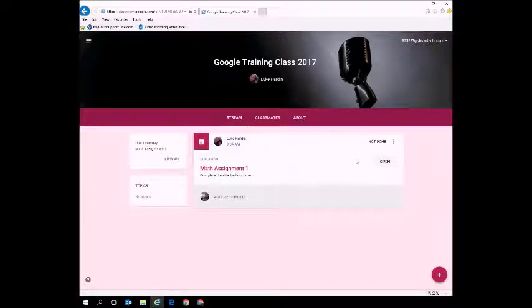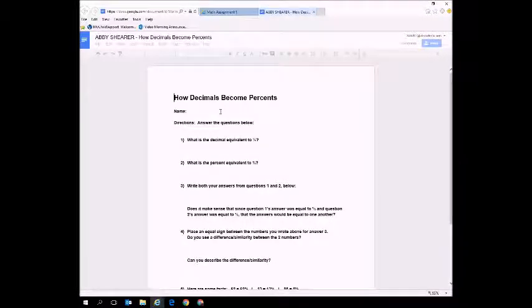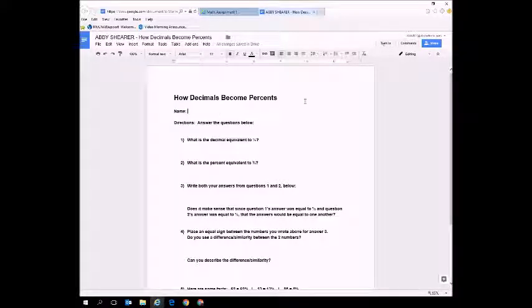For the student to open the assignment to complete it, they would click on Open. And then they would simply click on the attachment. Once they open the attachment, they are able to edit it because the teacher assigned it so that it would create a copy for the student in that student's Google Drive. So they're able to edit it, make changes to it, and when they're done, as you'll notice in the upper right-hand corner, there's a Turn In button that they'll use to return it to the teacher to be graded.